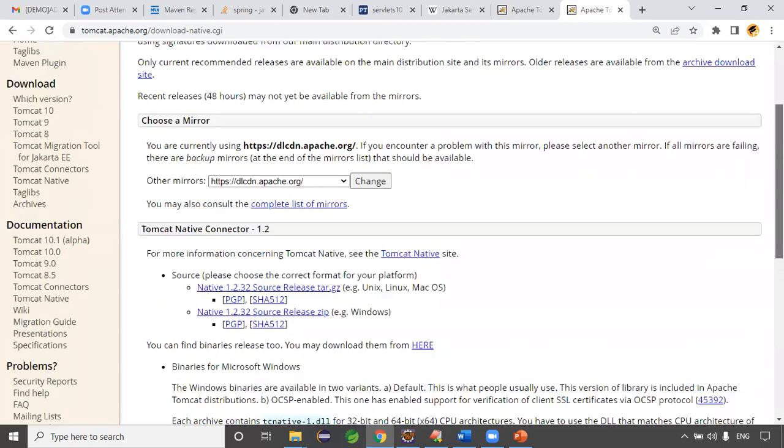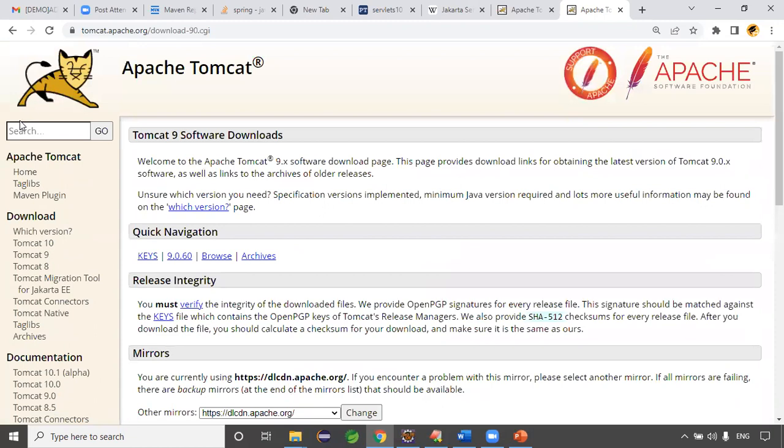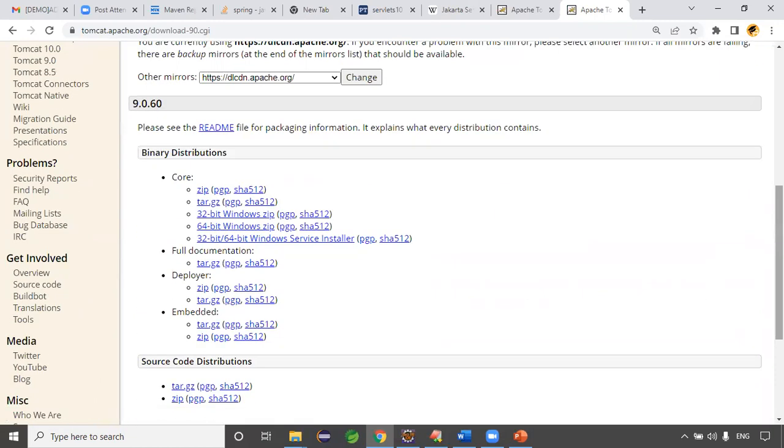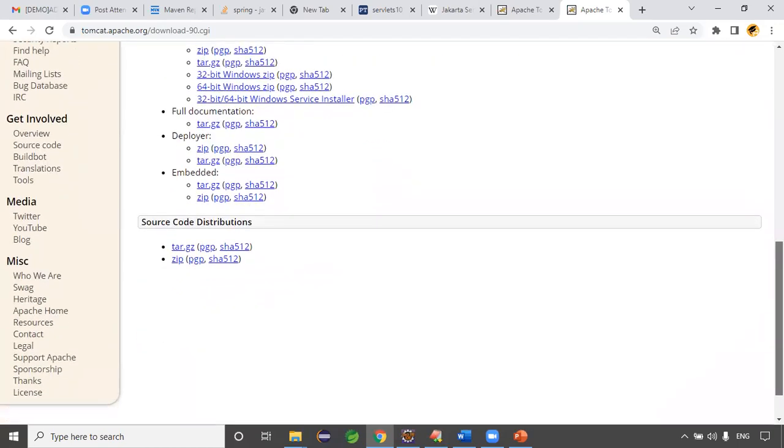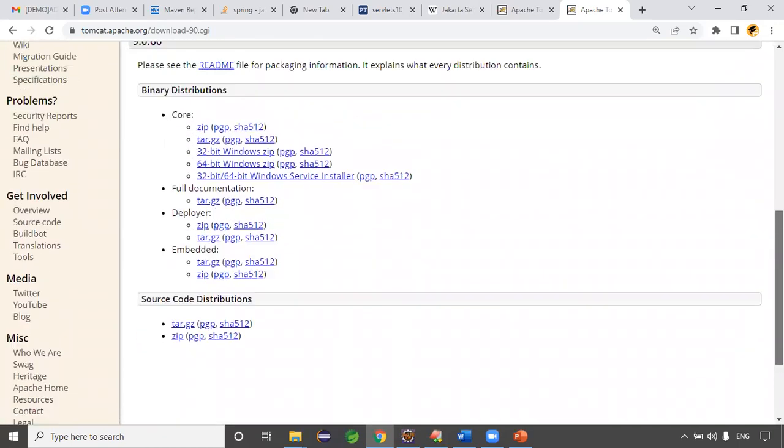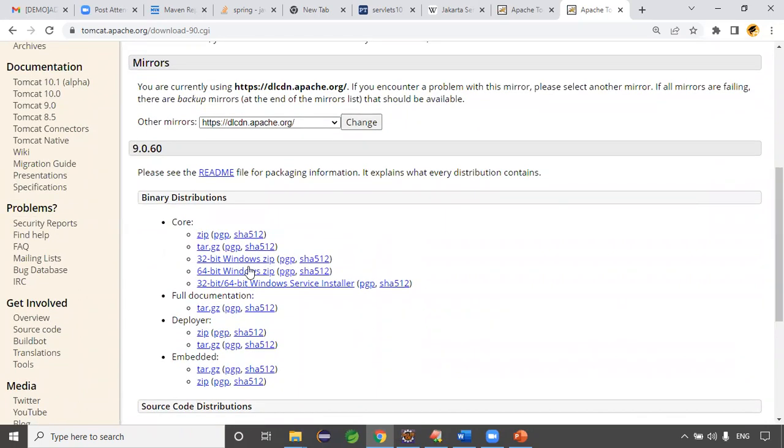If you select the Tomcat 9 version, you can download the zip file, no problem. Here Windows Service Installer is there, and the zip is there too. We can go with the zip file.